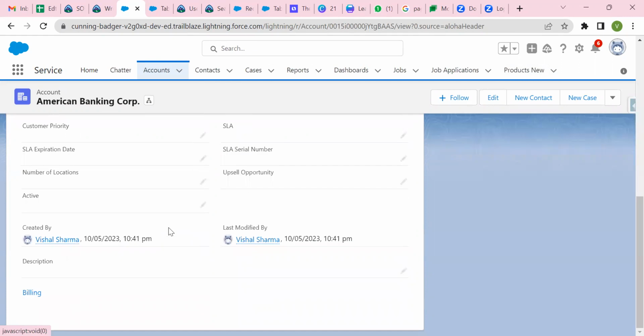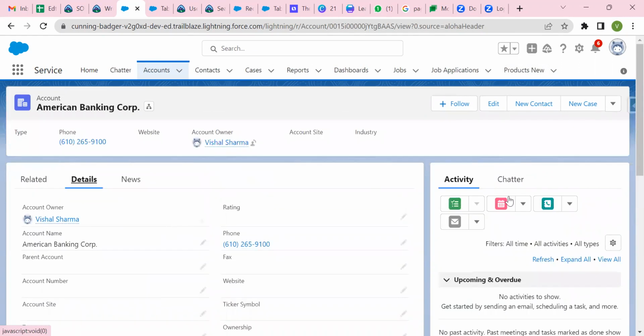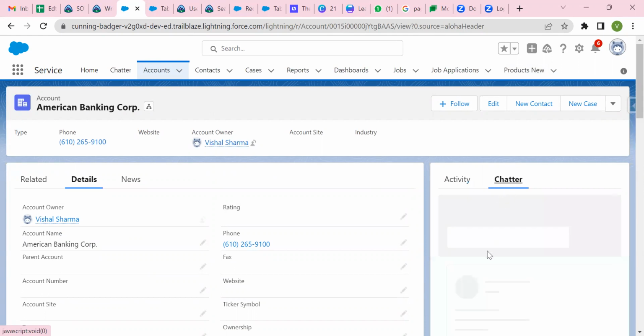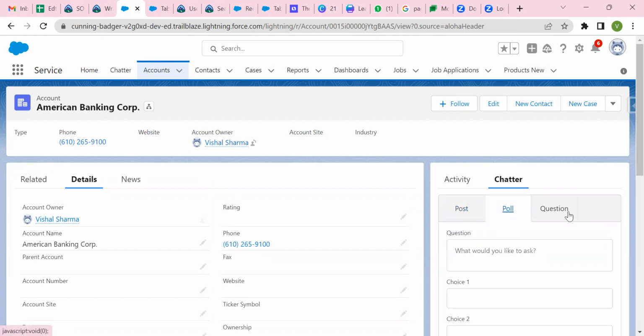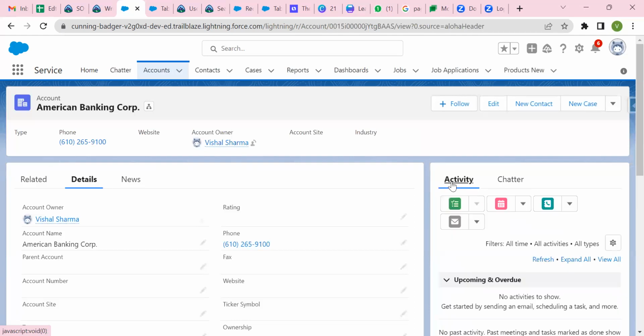Okay, and any activity or any chatter you can perform over here, so that your client or your customer will get to know that your account is progressing, or that the revenue is generating. You can post any query, you can poll, or you can ask any questions over here, or any details you want to give. You can create a task, schedule a calendar event, create a contact, make a call, send email messages, that kind of stuff.